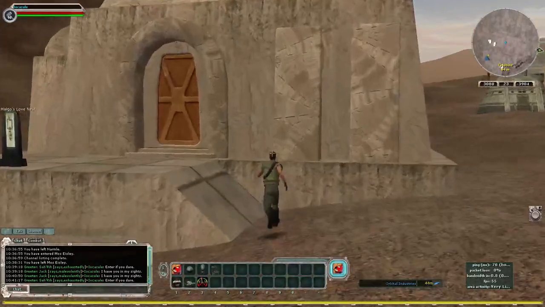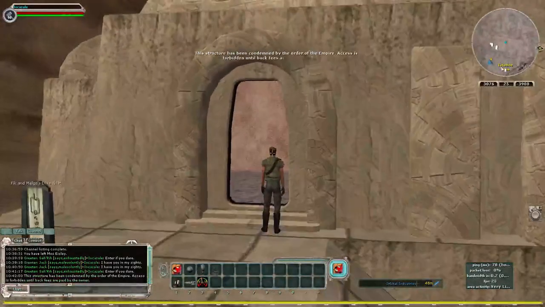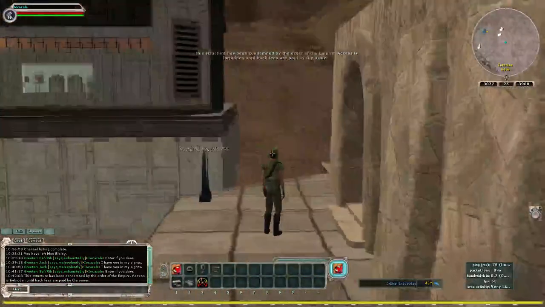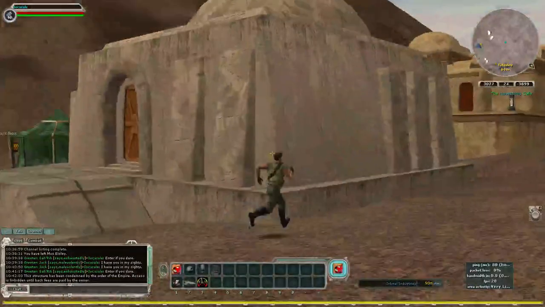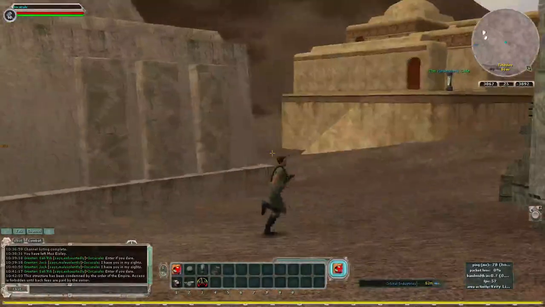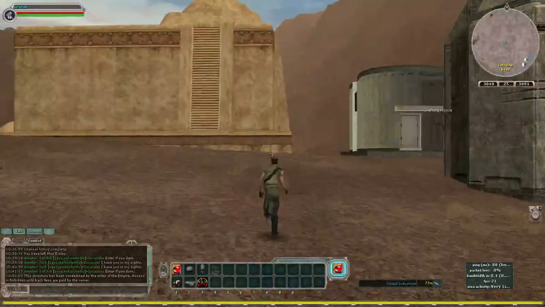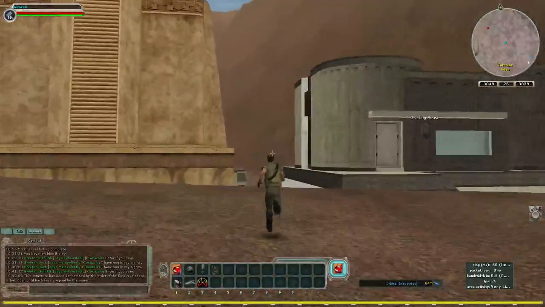The love nest. Do I want to? Oh god, it's condemned. Okay. Ooh, cool. That means that it's gonna go poof. That'll be room for another house. Not that I need it. The Heisenberg Cafe. A crafting house.